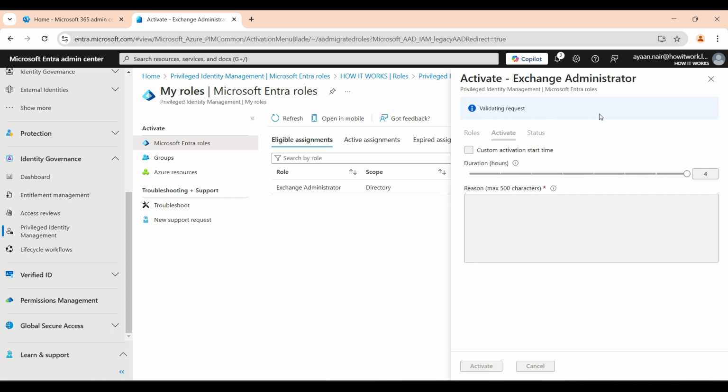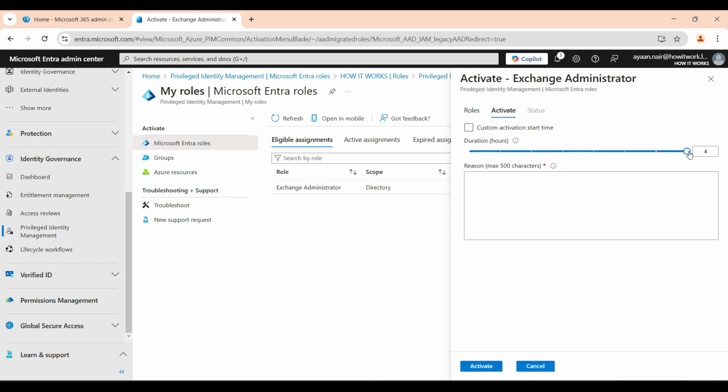If I have already completed my multi-factor authentication, then it won't ask. Otherwise you need to verify your multi-factor authentication, whatever you already set up, phone or the Microsoft app. 4 hours is the maximum I can go, or I can choose whatever time, but I can go maximum up to 4 hours to activate that role.